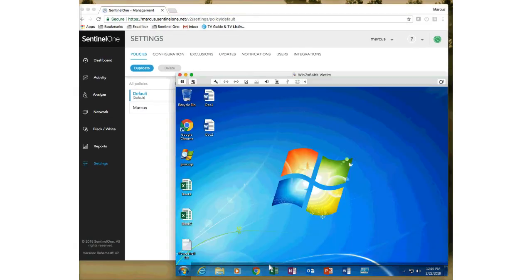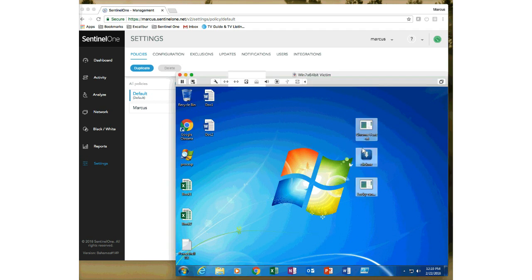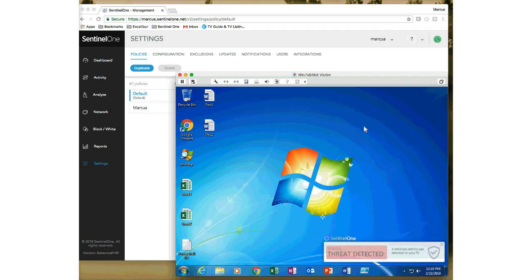And what I'm going to do is take some ransomware that I actually created today, which has a brand new MD5 hash, and I'm going to copy that and drop it onto this particular desktop. What's going to happen here is, as these files are written to disk, you're going to see the threat detected in the bottom right-hand corner. These files are then encrypted and compressed and put into the quarantine folder on that endpoint.